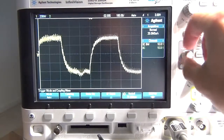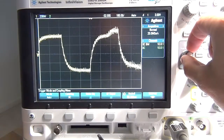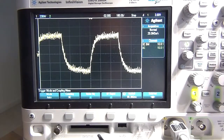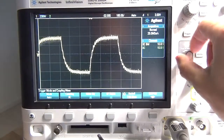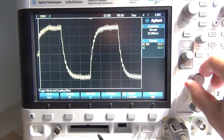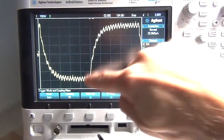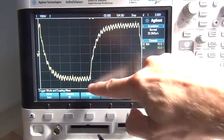Let's just see if I really slow things down. This is going to obviously complicate life in terms of getting a steady wave to take a reading, but let's work with it. I'm going to stop that. And, oh, it's ugly, isn't it? Let me see if I can do any better. Don't think I can. Let's work with that, scale it up, and that'll make it easier as opposed to having a smaller signal and working to small noise.